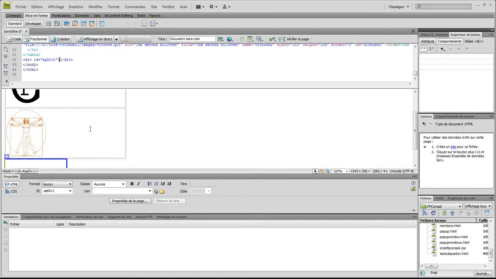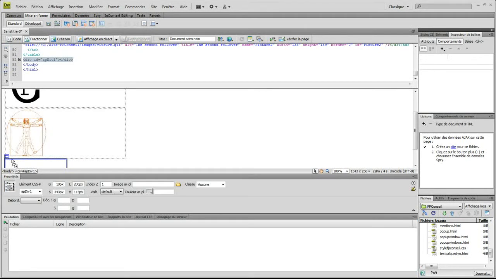So you have an APDiv tag that was created here, and in this layer you can add either text or pictures or a mix or what you want.